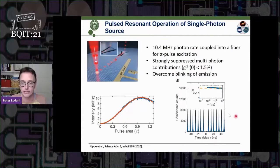We see the Hanbury Brown and Twiss measurements showing very good single photon purity. You have less than 1.5% of multi-photon contributions. And this can be even better. I mean, we can go to the 0.5% level and also beyond. And then I think a very important point is also to look at the correlations at longer time scales. So if you measure g2 also on longer time scales, if you don't have the electrical charge noise very well under control, you will tend to see blinking processes going on at these longer time scales. And here you see an absolutely nice and flat g2 out to hundreds of microseconds, really showing that you don't have blinking processes on longer time scales.